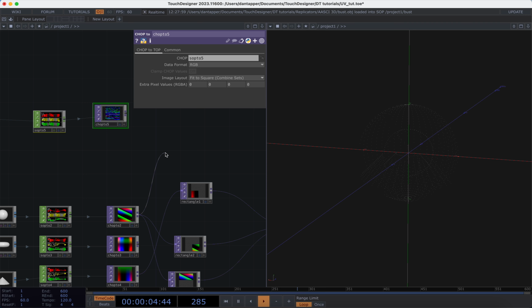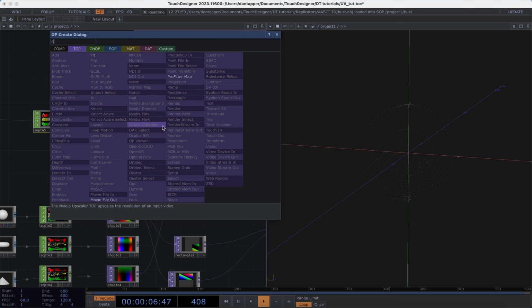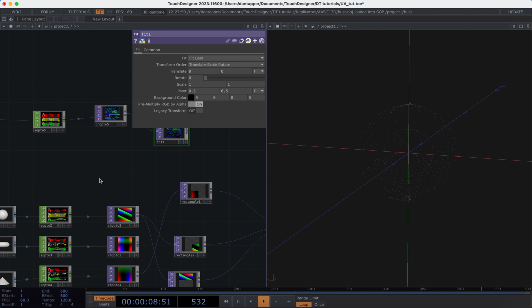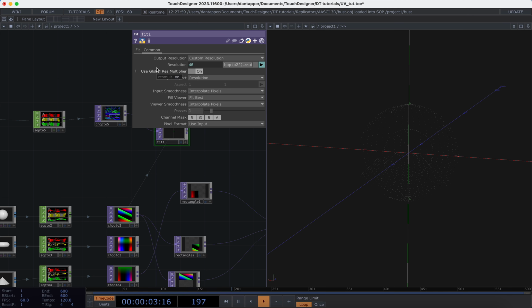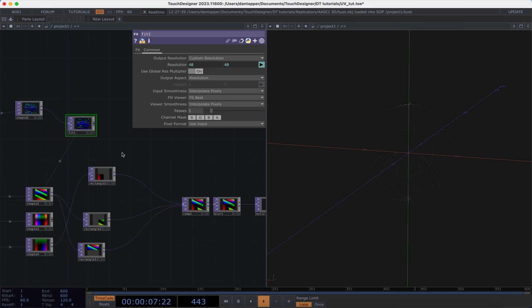Let's see what we got going on here. I'll just take my first chop 2 and say op chop 2 1 or 2 dot width, dot height. So then it's a little bit more scaled.